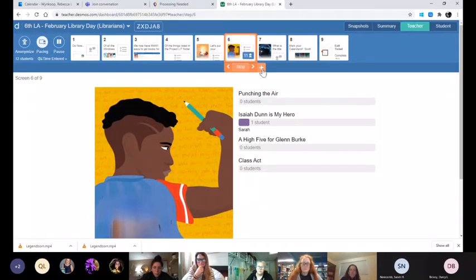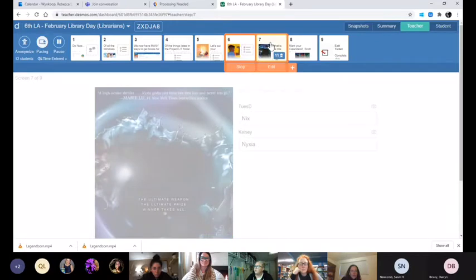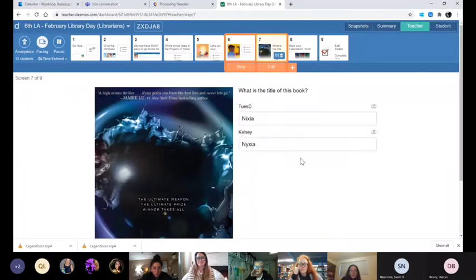I then move from another multiple choice into, go ahead and hop on over to slide 7, where the students are then, I would love for you to write in really quickly what you think the title of this book is. My clue for you on slide 7 is that the title is actually somewhere on the cover still. You just have to look very closely.